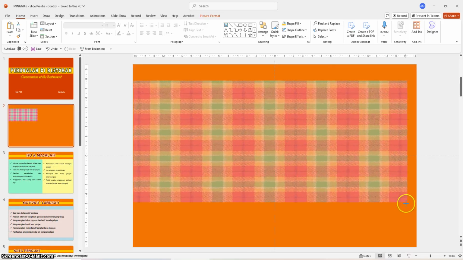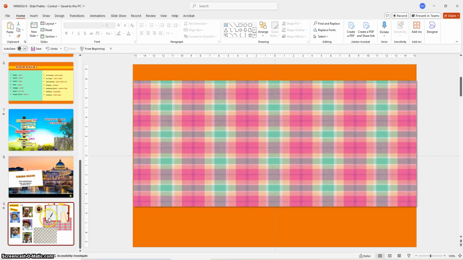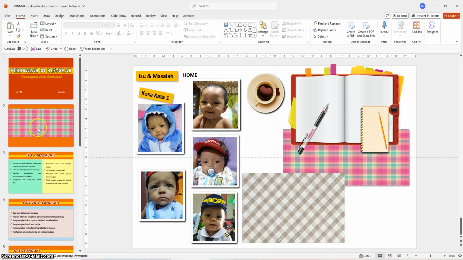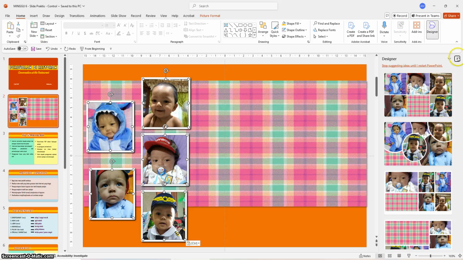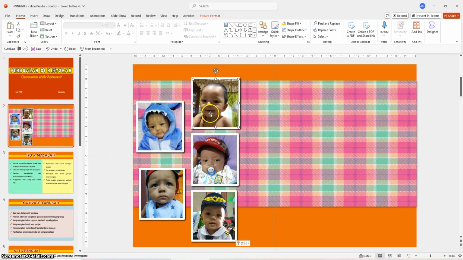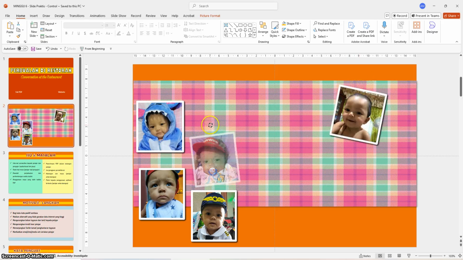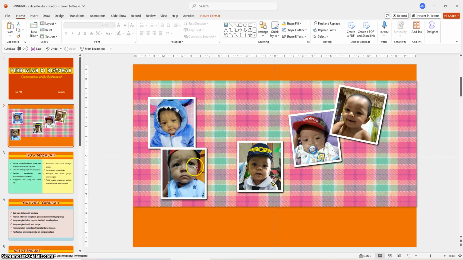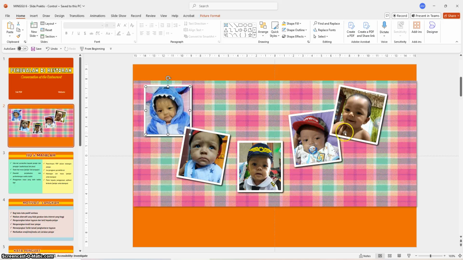The number of your buttons is similar to the number of your topics. For my case, in this control slide, I'm going to use my son's image as a button. I'm not going to use shapes anymore. I'm going to use my son's photo as a button, like this. I will position it something like this.